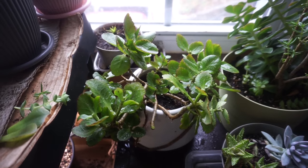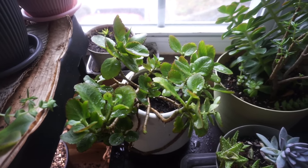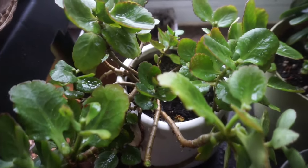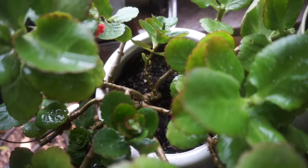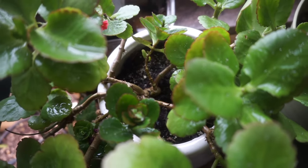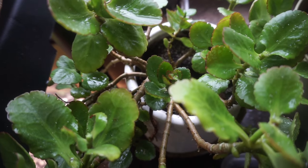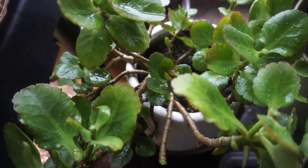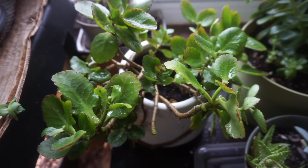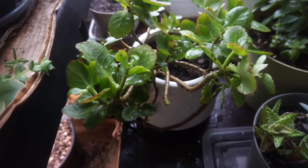Now looking at this plant you can see how much of the old growth has been removed and just how much more light is able to get into the center. Coming in closer you can actually see the center of the plant now, whereas before it was way too crowded. Light is able to reach all of those little dormant buds in there, which should help them produce more natural growth. It's going to thicken the plant up and avoid the overly trailing, long, and lanky look that kalanchoes can get if they're not adequately pruned.